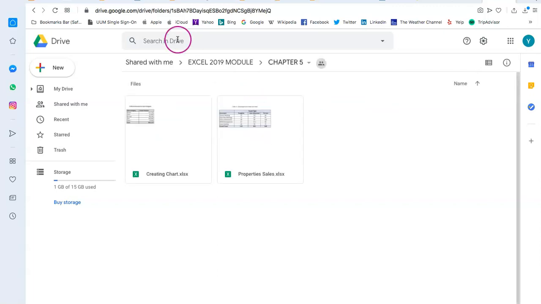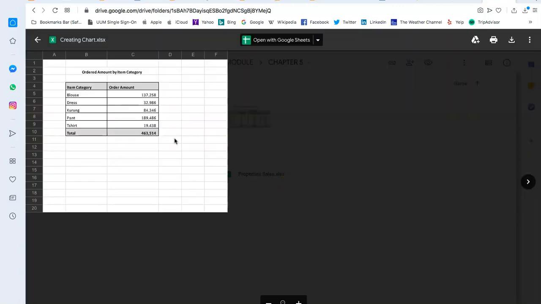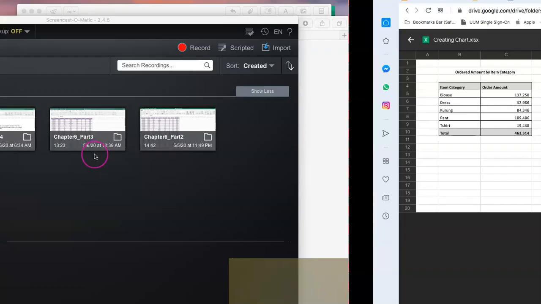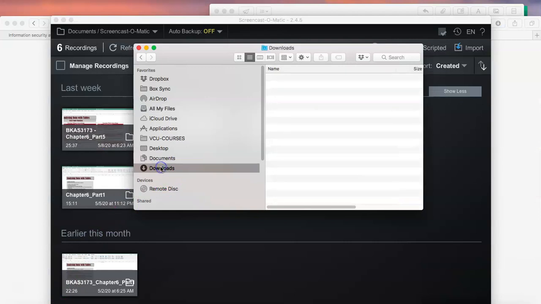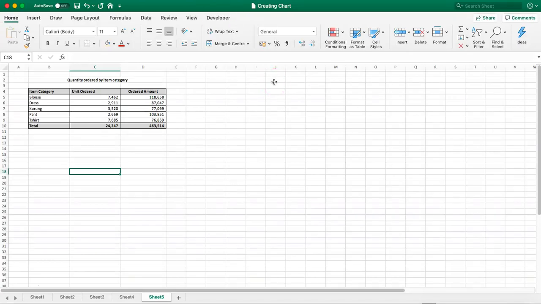Let's choose the first data and download it. Now I'm going to pull that data from my drive, and then we're going to start to play around with it. Our purpose is to create different kinds of chart depending on the type of analysis you are making.